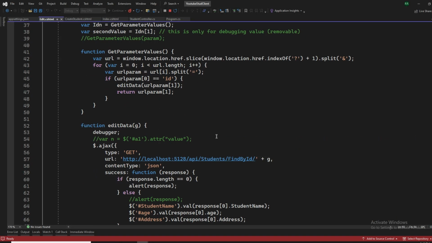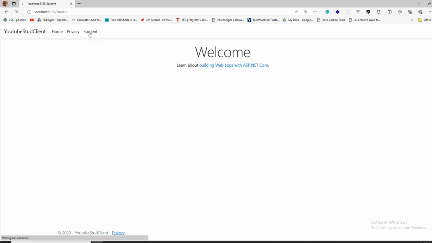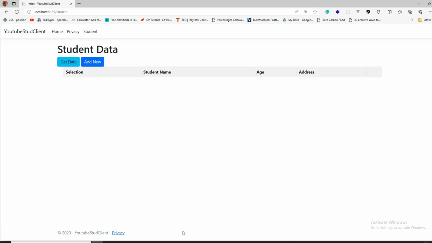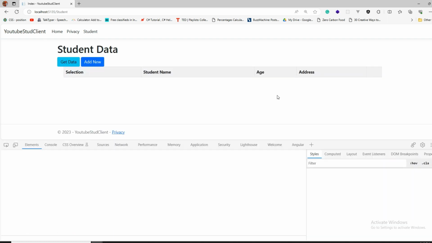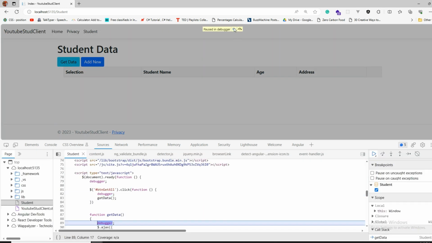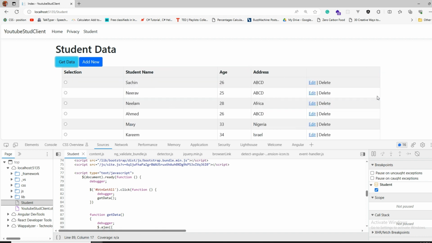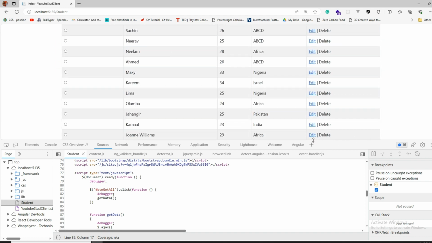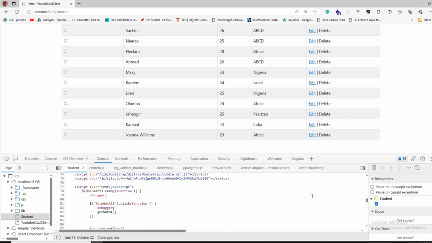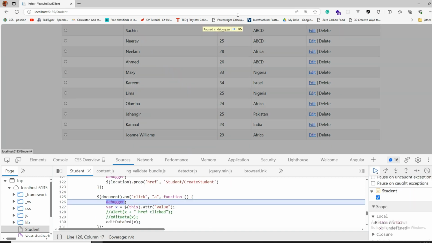Now the client is here. Oh, sorry, client is here. Okay, let's pull all the student data. Let's do the inspect. While we try to fetch the data, it will give me the list of data that we have. Okay, so now I found all the list of data. From this, I'm going to do one select. Let's select Lima, Nigeria. We do an edit.